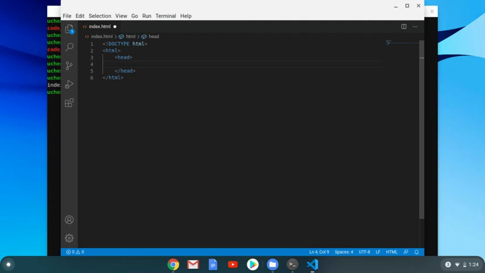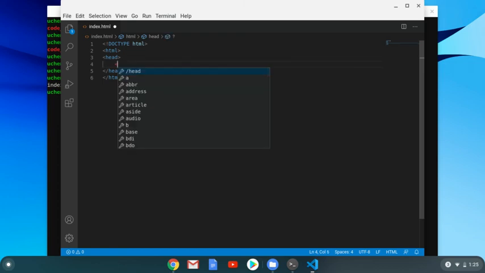As I'm creating new tags, I see it's automatically indenting. Matter of fact, I usually prefer, since those are the main tags, for it to be at the same level. Whoops. Okay.